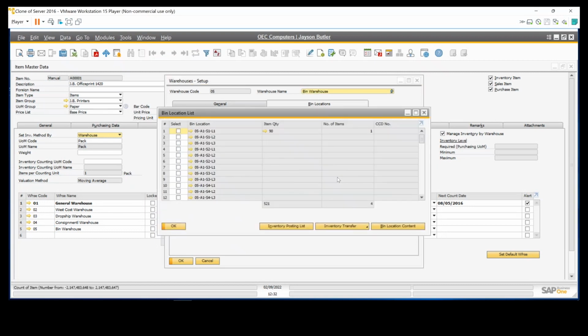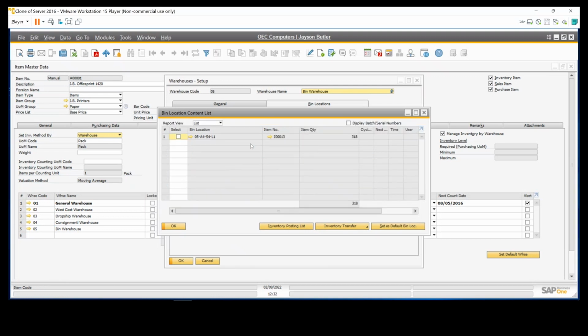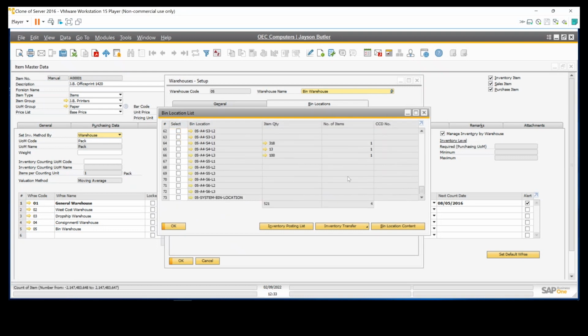So if I go to my 73 bins, you can see all my bins. And it will tell you what I have. I've got 318 items here. And I can open it up and it tells me what item it is. So the bin management capability is built in. You can define your bins. One thing that confuses everyone is they'll always see this bin location. And this is basically if I set a warehouse up as bin managed and someone receives stuff into that warehouse and does not select a bin location for it, it will put it in the system default bin.